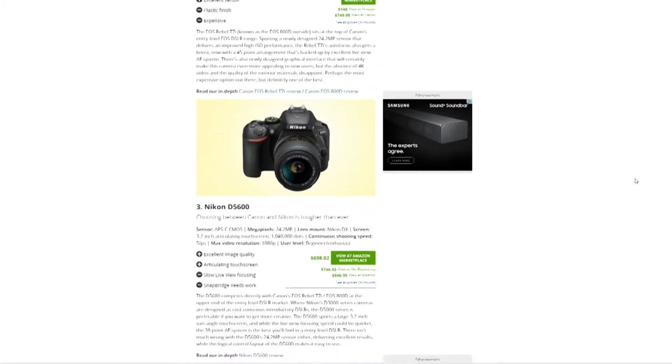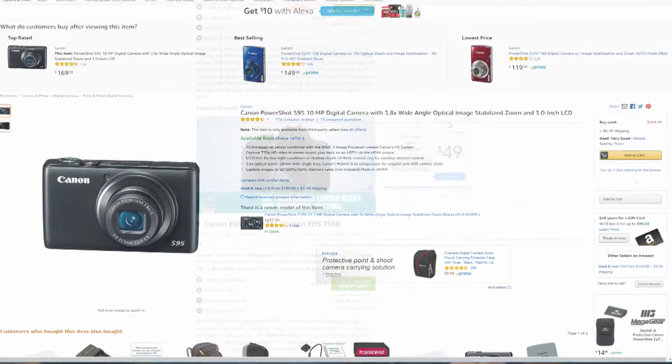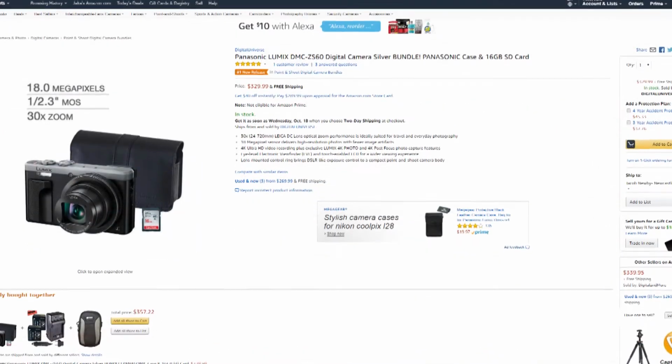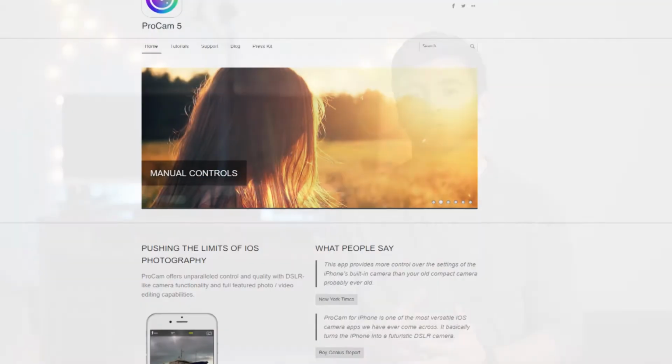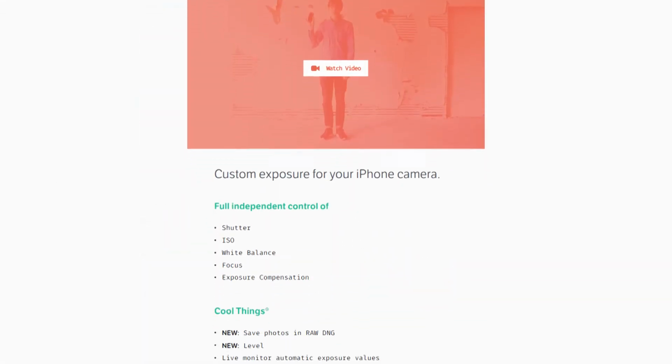Now, if you're thinking to yourself, well, Jake, I don't have the budget to go out and buy a professional grade camera that'll get me these beautiful RAW images like you're talking about, then you're in luck. Not only do most entry-level DSLRs shoot RAW, but there are a number of small, compact point and shoots that shoot RAW as well. And if that's still out of your budget, you're still in luck, because there's also a number of mobile apps that will allow you to shoot RAW straight through your iPhone or your Android devices.